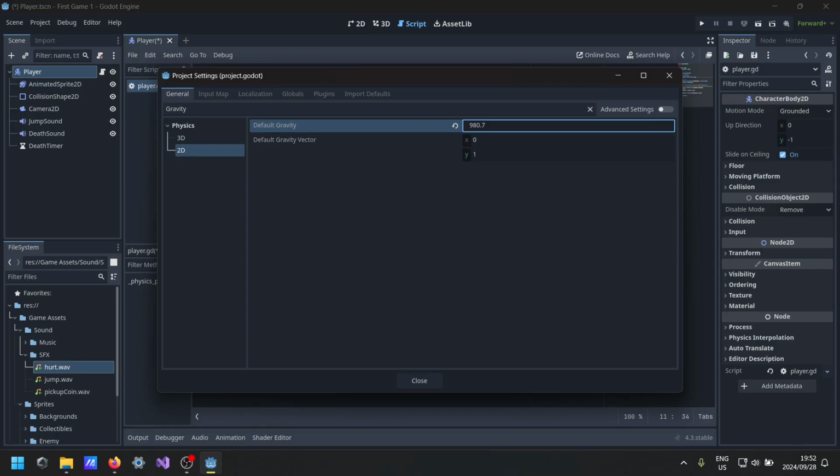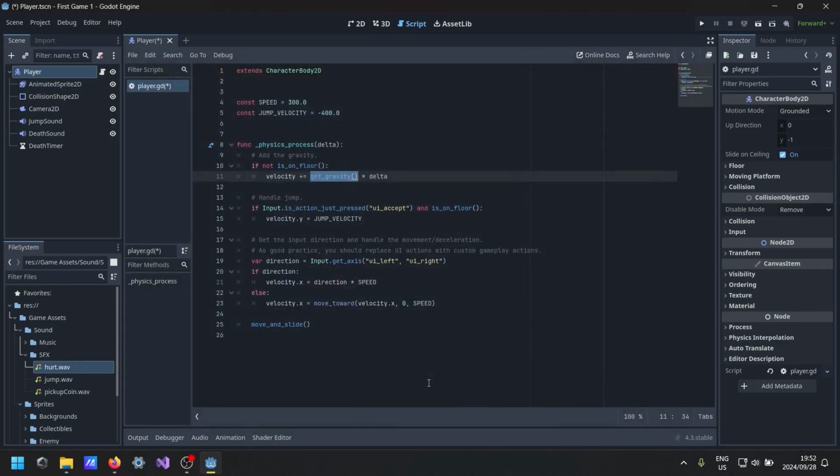Now, those of you who have taken physics will see that 980 looks similar to the gravity constant on Earth of 9.8 meters per second squared. But let's not bore you with the science right now. We will change this later to allow our player to jump to greater lengths, but that will be covered a little later.